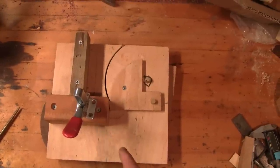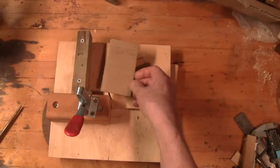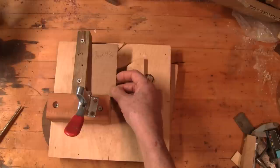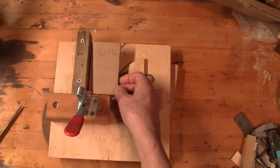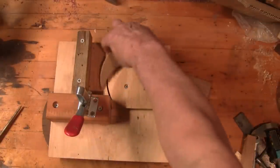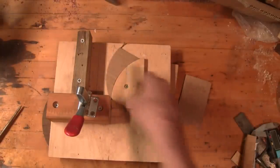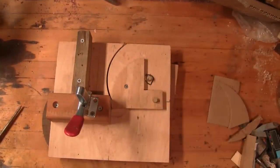I promised I would explain how to use this same fixture—designed to make an 8-inch turning—to make something much bigger. I just made one that glued up to be 11 inches. Starting with the original: that piece was 2 and 3/16 inches by 4 and 1/16 inches—that made the 8-inch turning. You put it in, cut it, slide it, and you get this piece. The first scrap that came off was only a small amount—not very big at all.